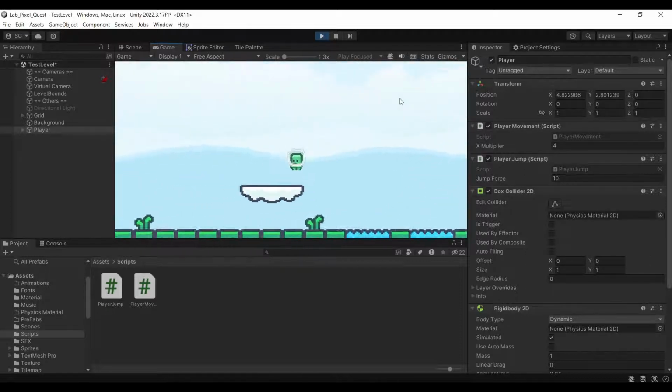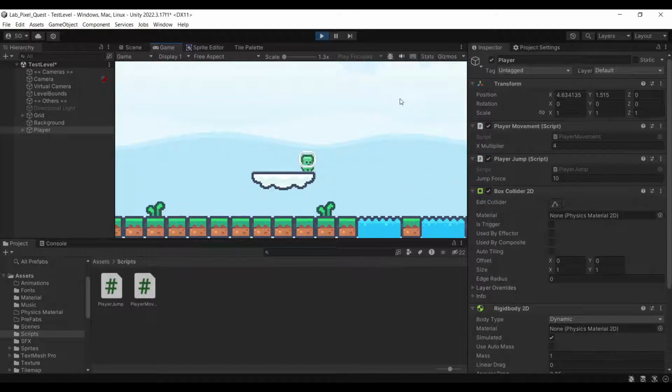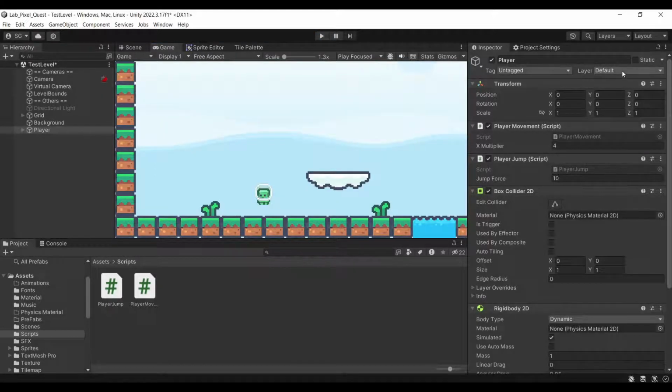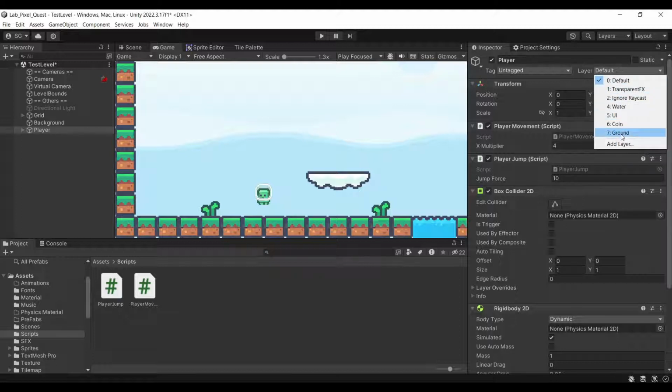So we're going to have to find a way to make sure that the player knows that they're touching the ground and that they're in the air. That way they can't just spam the button and fly off. How do we approach that? First, let's turn off the game. We're going to go to layers, and we have a ground layer. So we're going to identify the walls and the floating platforms as ground layers, and this will allow the player to check if they're touching the ground and only then jump away.